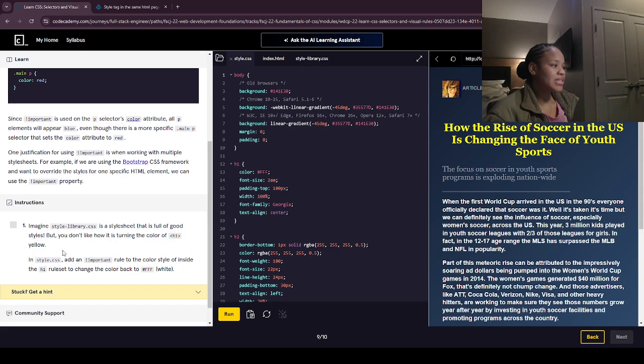In the style.css file, add an important rule. Oh, see, it is yellow. Add an important rule to the color style inside the H1 rule set to change the color back to FFF, which is white.